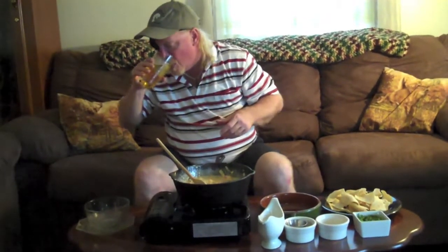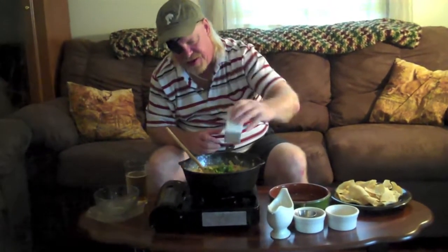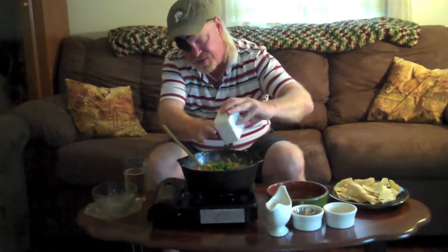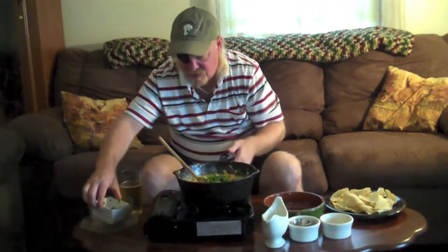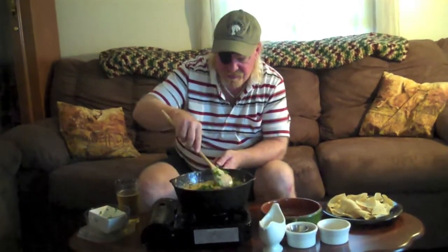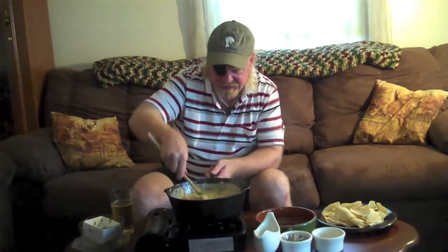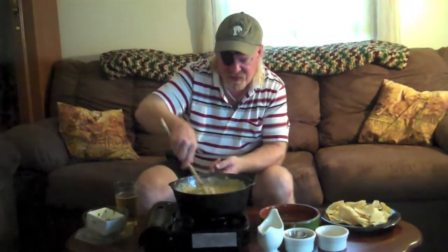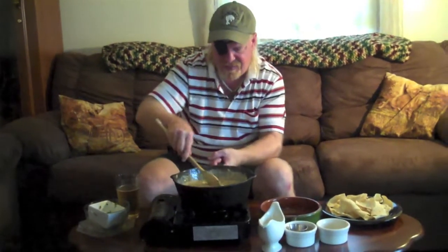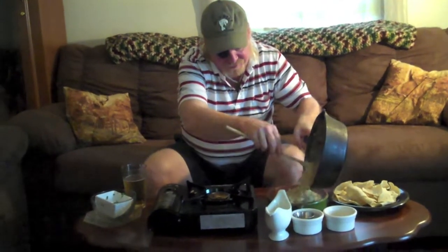All right. Now, half a bunch of cilantro right in there. The other half a bunch of cilantro is going to go awesome on my omelet. So that's all going to be good. Stir this up a little bit. Now it looks nice, tastes nice. Well, we haven't tasted it yet, but we'll see. I'm sure it tastes awesome. Now we're going to take it and pour it right into this thing right here.